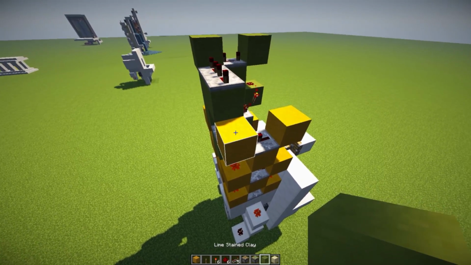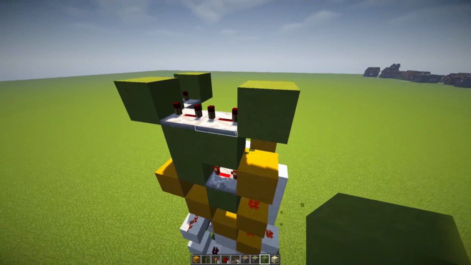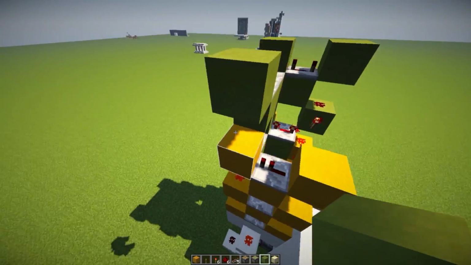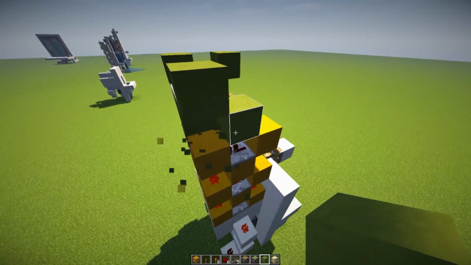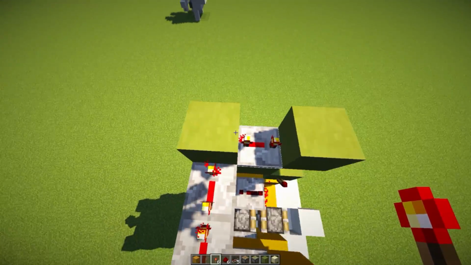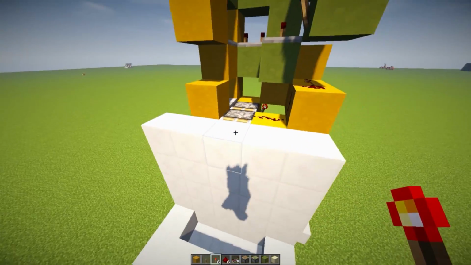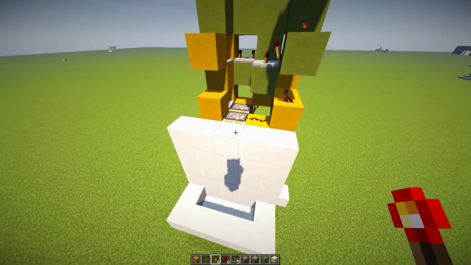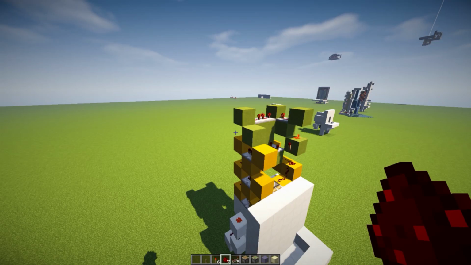So now what we need to do is basically build up another block behind this redstone repeater, and then build this 1 block to the right, place down a redstone torch right over here. It will then power this block and then power all this redstone and turn off our double piston extension yet again. Okay, so we are almost done.